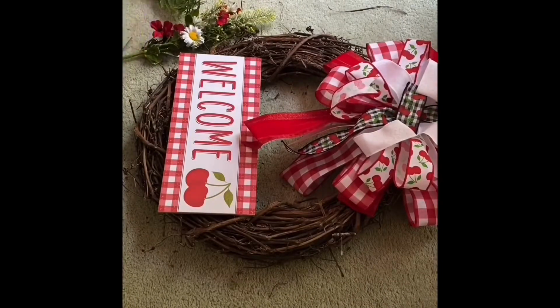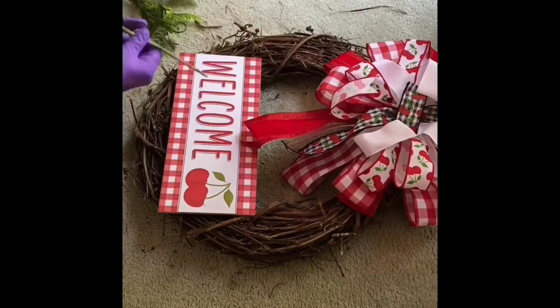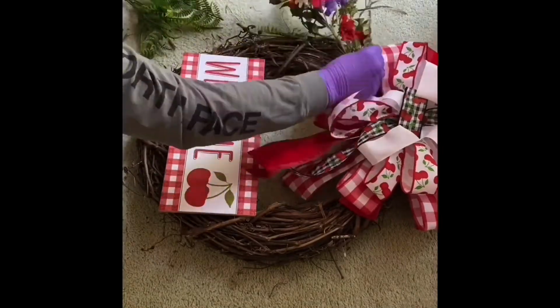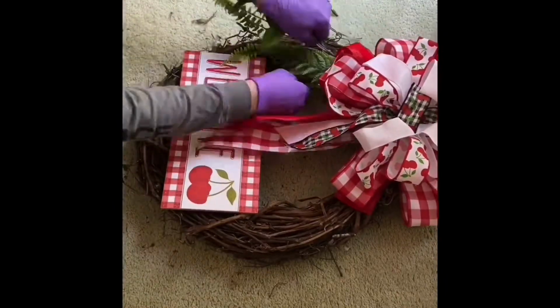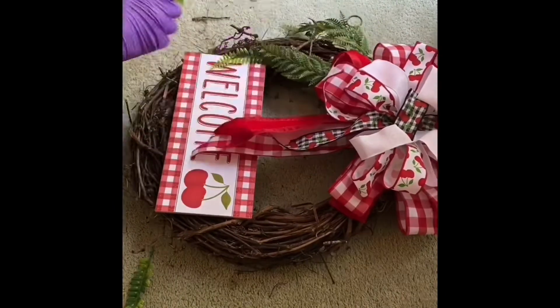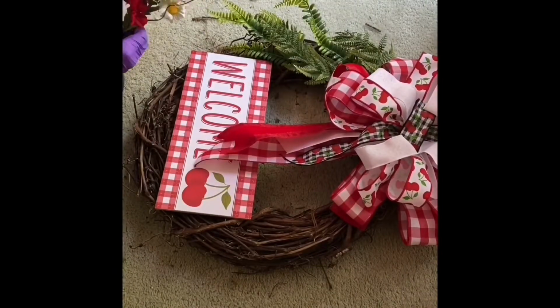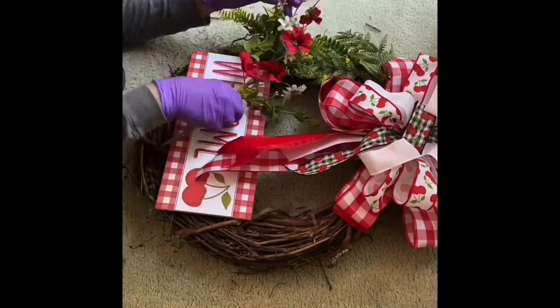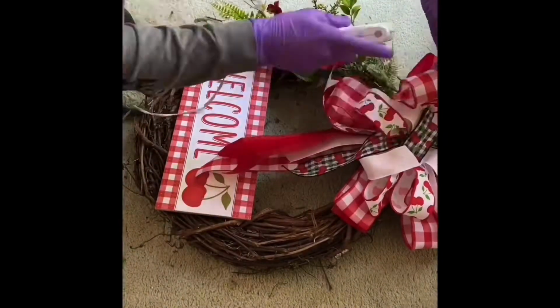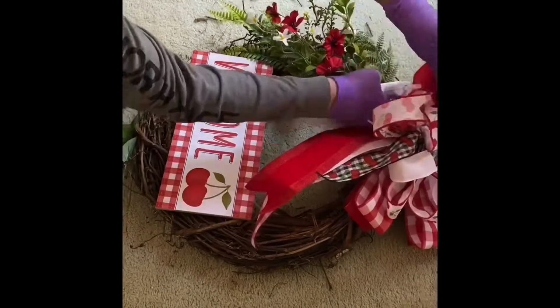After I secured the bow on, I went ahead and made sure that the sign was on and it was secure as well. Then I went ahead and cut the greenery garland apart and started to put it on the grapevine on each side. After the greenery, I went ahead and put the floral picks on each side and made sure that each of those were spread out so that it got more coverage on the wreath.